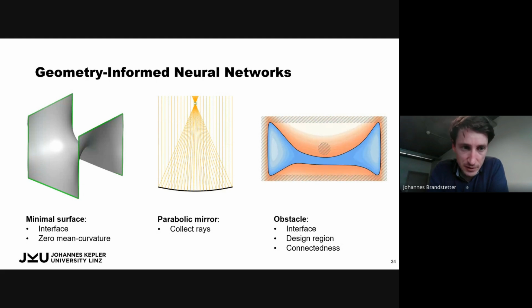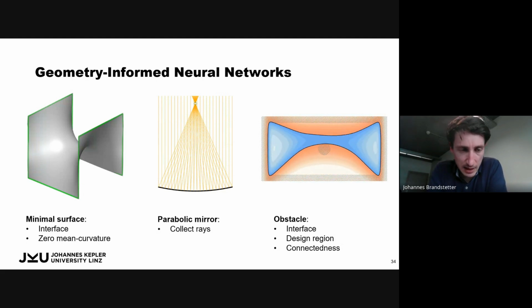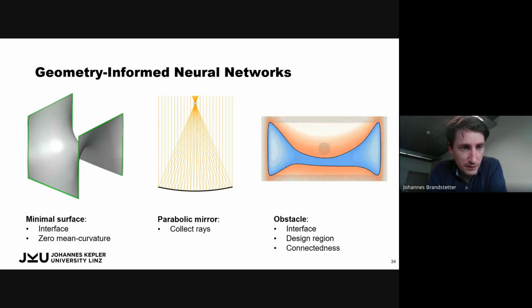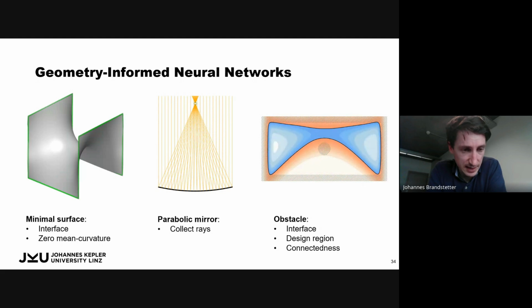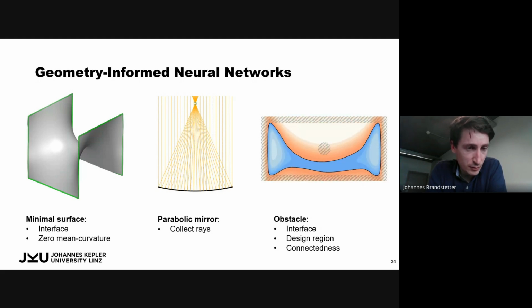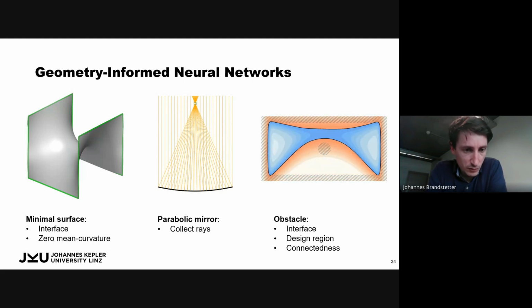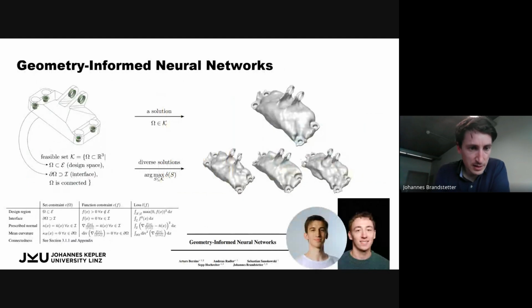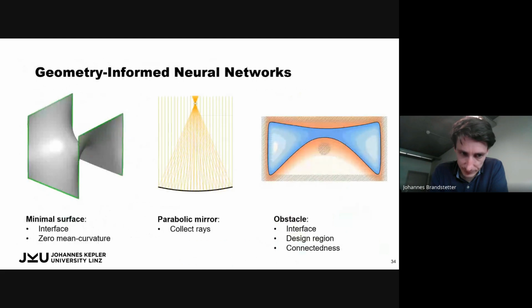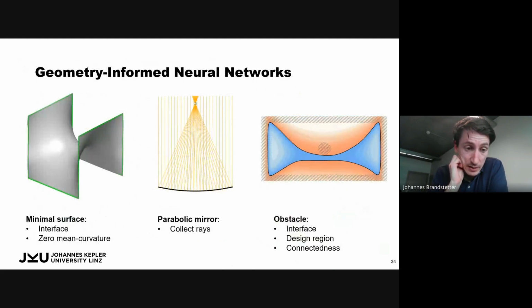So on the left, you can think of this minimal surface, and we have put up a notebook where you can basically generate this in seconds. What you have given is the green part, which is the interface, and then you have the condition of zero mean curvature. Zero mean curvature is just a measure to get a minimal surface, and you can write that down. I think it's even in the table here, mean curvature, exactly. So you can write down this constraint as the divergence of the gradient of the function over the norm of the gradient, and then you can optimize on that.